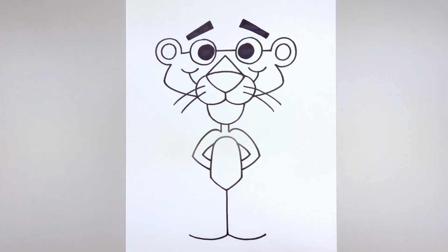And then we'll round out the top of the feet. Starting from the left, I'm going to curve up. I'm just going to bend this down, aiming towards the heel. I'll stop right about there. Do the same thing on the right, going up and then bending that down.